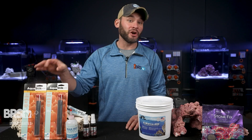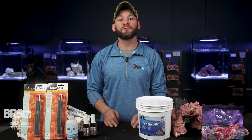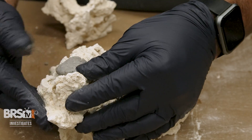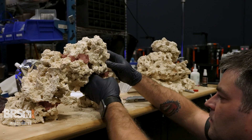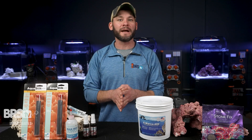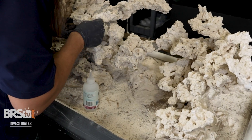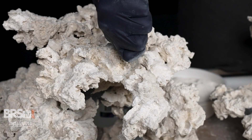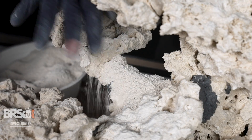Now onto the epoxies. Other than the color choices which really stand out on bone-dry Marco Rock, this is for sure one of my top choices. Not only can I mash the epoxy into all sorts of nooks and crevices, but it's one of the only options that allowed me to secure underneath joints without dripping or falling off in gobs. But the real winner in my book is a combination of superglue and Instaset to get the joints secured where you want them, then epoxy on as many load-bearing structural joints as possible — preferably underneath — and finally coming back over each joint to hide the seam with some rock dust and that watery general-bonding superglue.